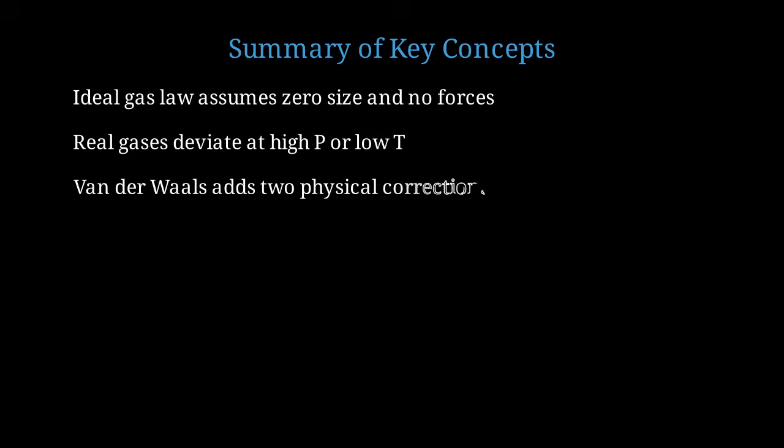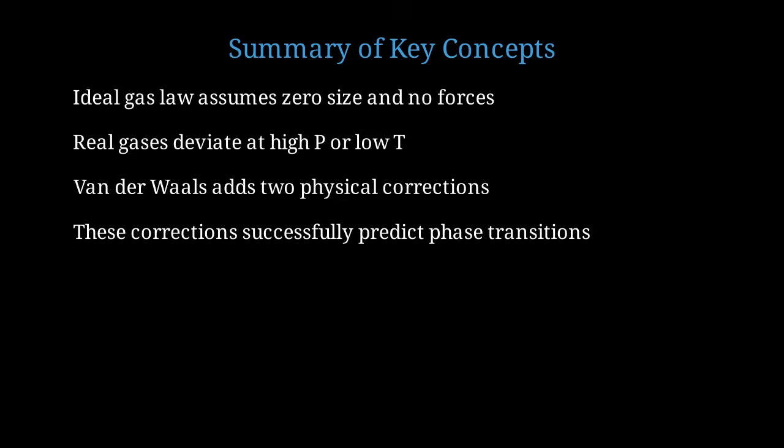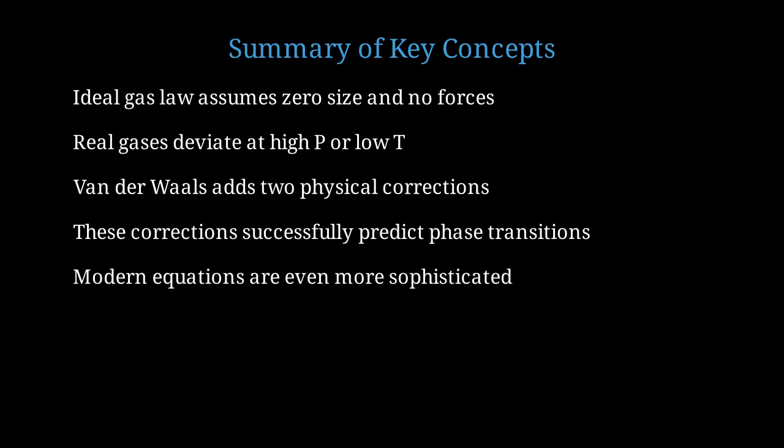Van der Waals added two correction terms. The pressure correction accounts for intermolecular attractions. The volume correction accounts for finite molecular size. These simple corrections successfully predict complex phenomena, like critical points and phase transitions. Modern engineering uses even more sophisticated equations of state, but they're all built on Van der Waals' fundamental insights.